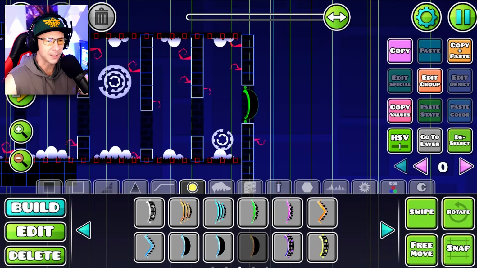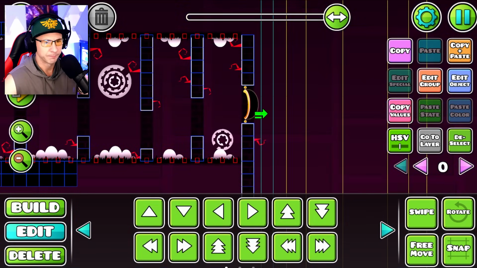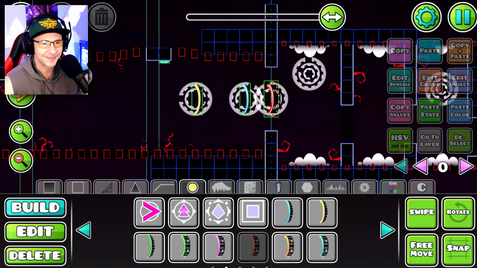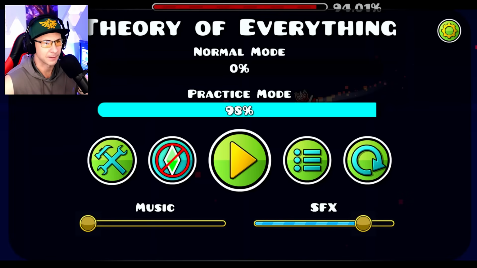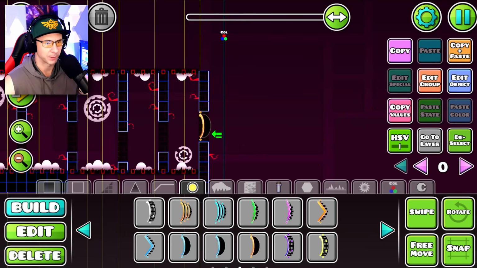Theory of Everything does have a ship section here. So this bodes well for us for getting through some parts. Okay, so this could be really good. However, there is a ball portal there that switches into the ball here. We might be able to avoid that. Maybe. Theory of Everything. What the heck? Hey, where'd the level go? Okay, so if you're the ship, it doesn't work. So I just have to put a ship portal later on in here.